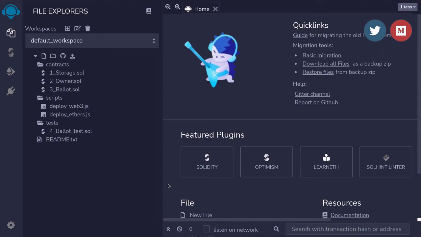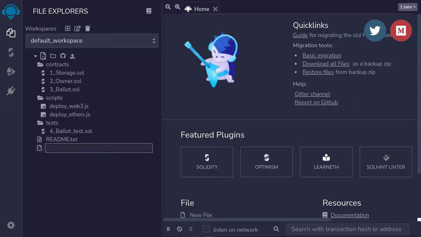The best place to start learning Solidity is Remix. So I'm going to show you how to write your first smart contract, compile it, deploy it, and poke around with it. The first thing that we'll do is create a new Solidity file. Make sure that you clicked on the file icon and then click on Create New File.